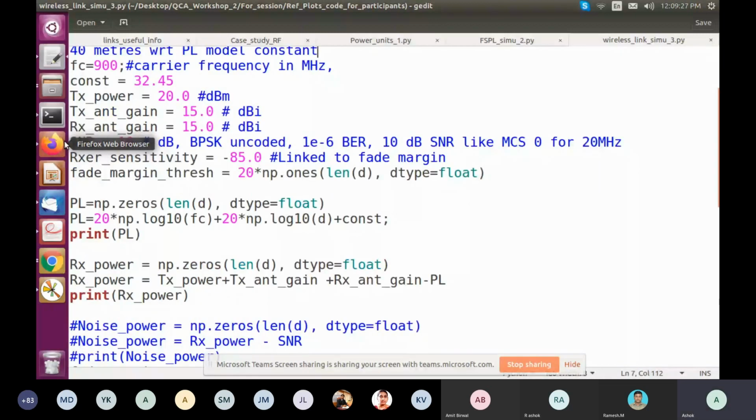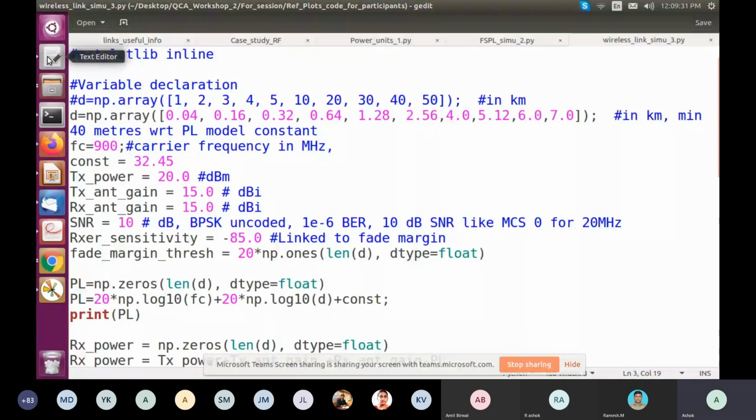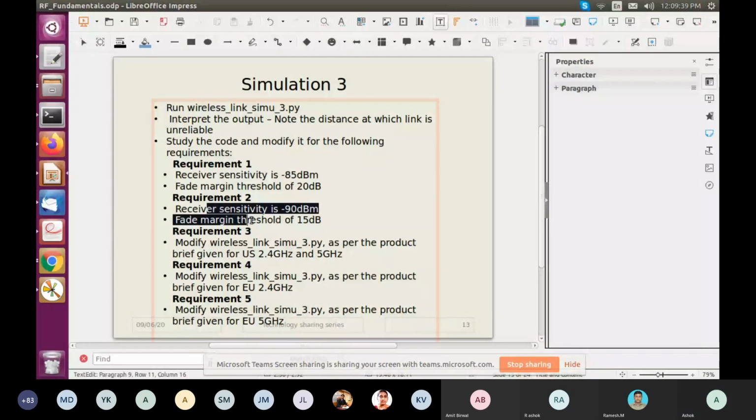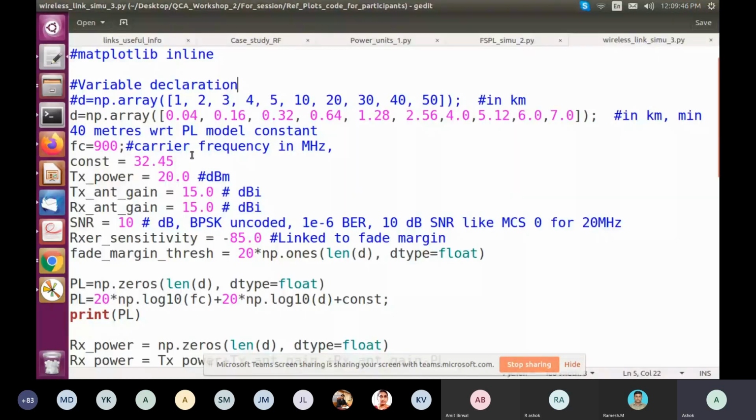I'm going to do minus 90 and 15 now. So I'm going to do requirement 2, which is minus 90 dBm and 15. I'm going to do minus 90 and 15 here.